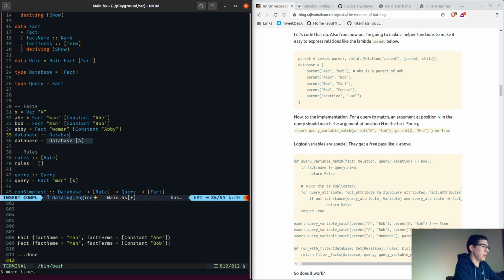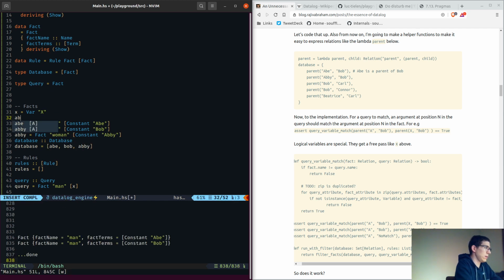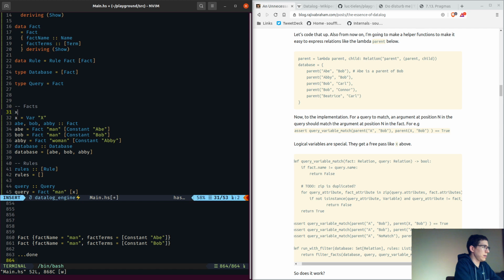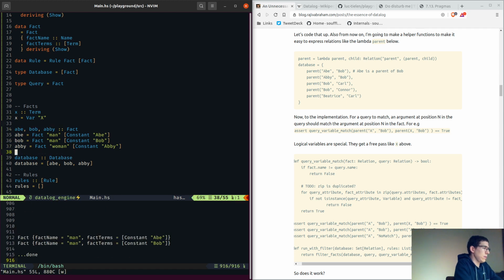This is a database, and then Abe, Bob, Abby are all facts, and x is a term. So apparently it throws away all those facts. Okay, yeah, that's fine as well.